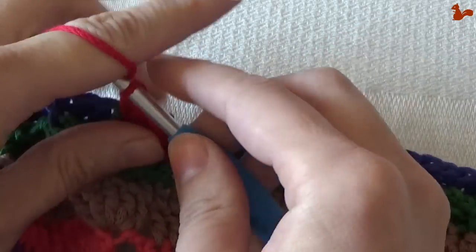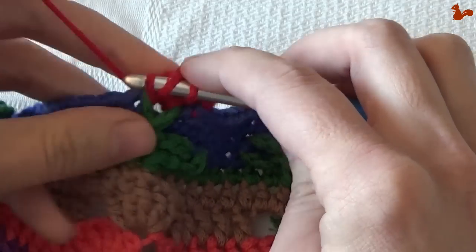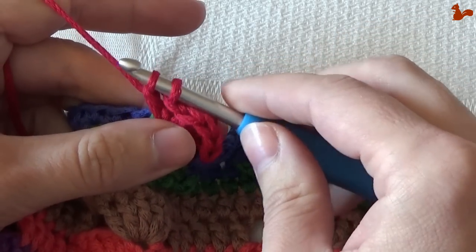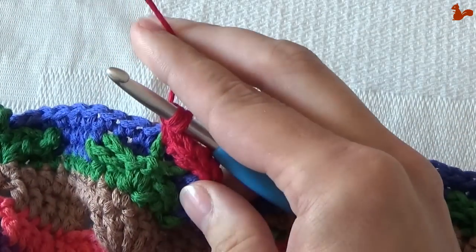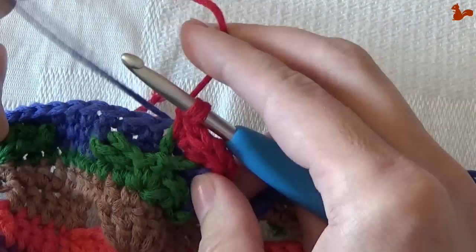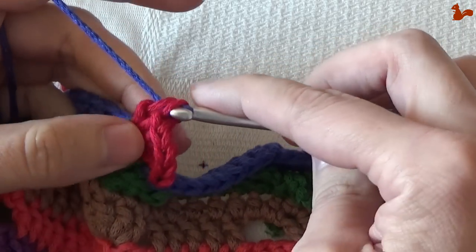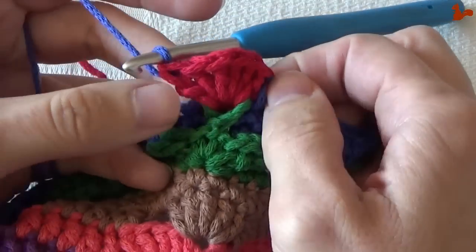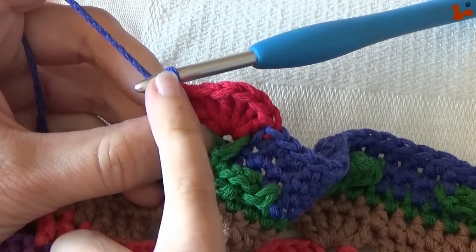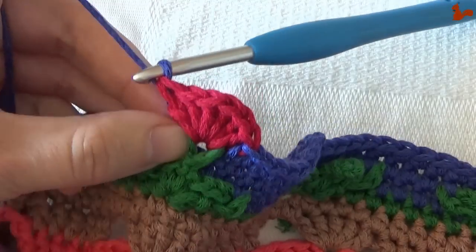This is 5, and then this is number 6, and I have 3 loops on my hook. The first yarn over I'm going to do in red. Now the last yarn over, I'm going to change colors so that I can go back to my background color. So I've got the blue yarn here, which I'm going to do the last yarn over with and pull through. So you can see what you've now done is you've worked 6 double crochets in red, and the last yarn over doing in blue changes your color back to your background color.